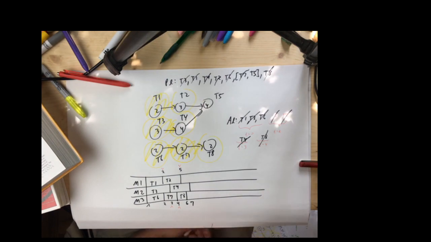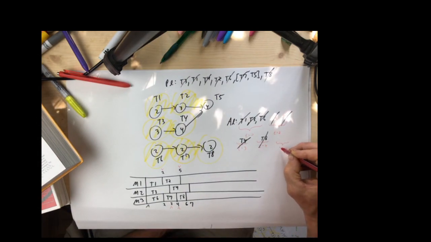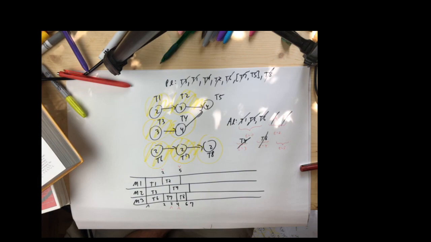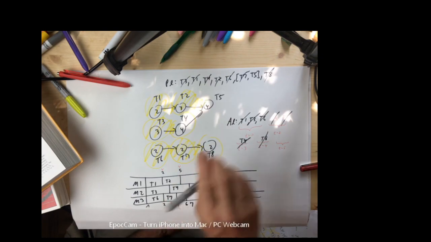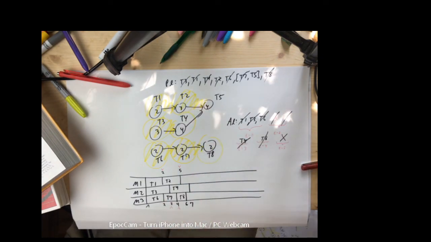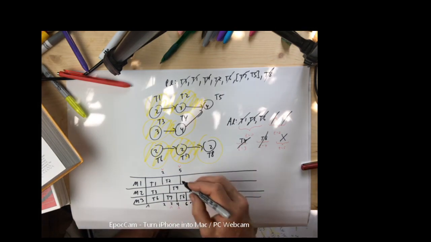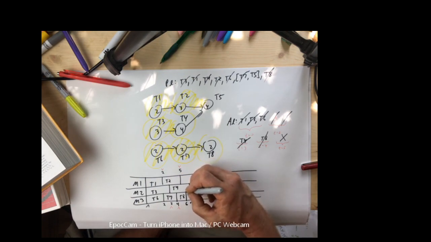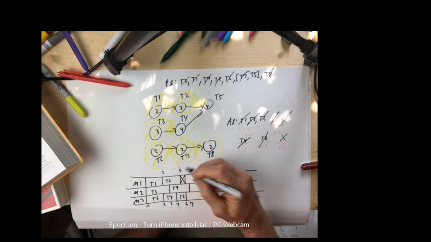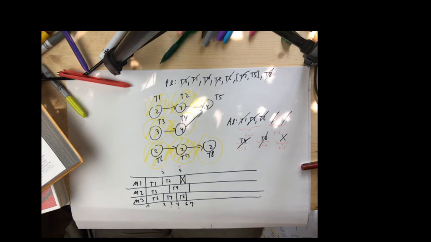T2 is just finished by machine 1. It finished something, but T5 isn't available. It still has an arrow coming to it. So at time equals 5, even though machine 1 finished, there's no available jobs to add. And there are no available jobs here. What has just happened at time equals 5, machine 1 has nothing to do. So machine 1 is going to be assigned downtime until the next stoppage, until something happens that can help us figure out what to do.